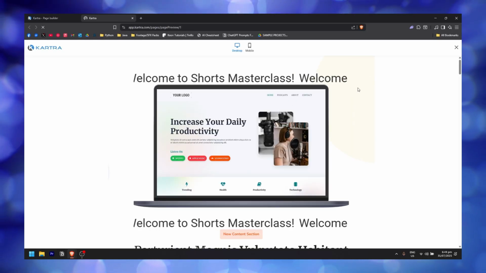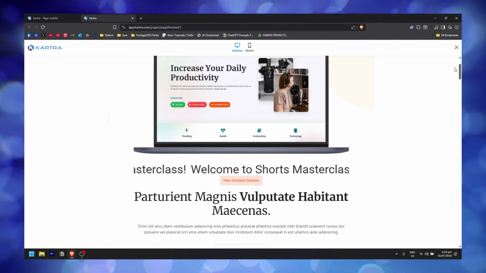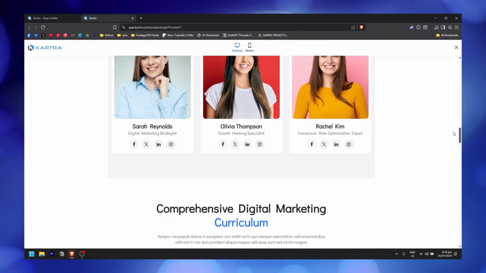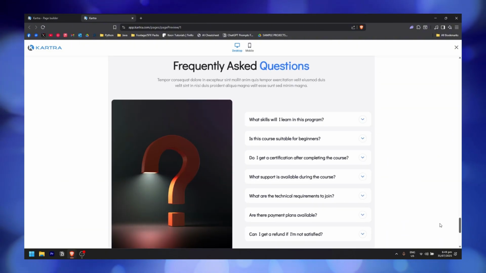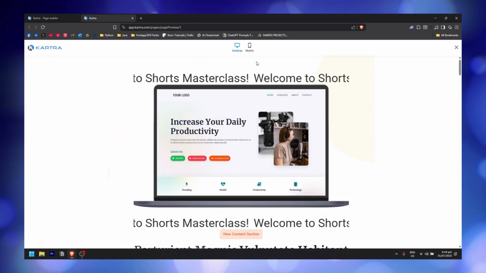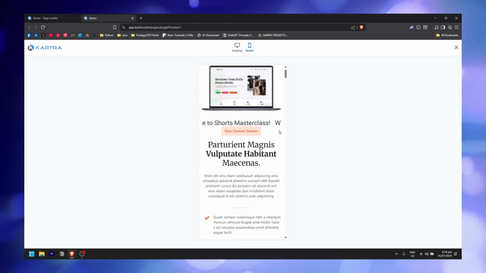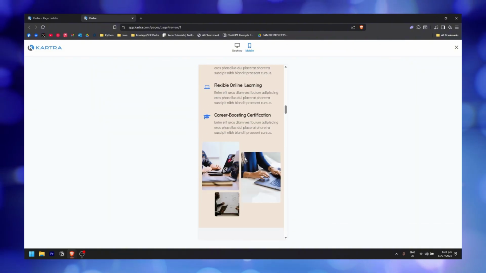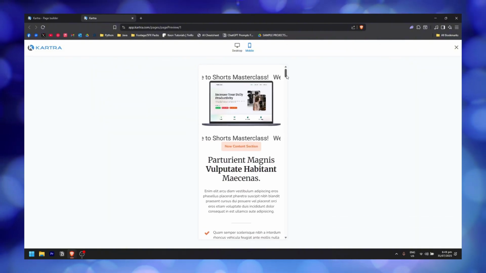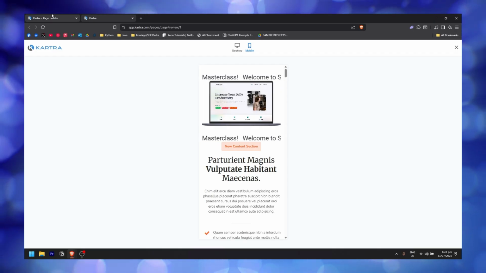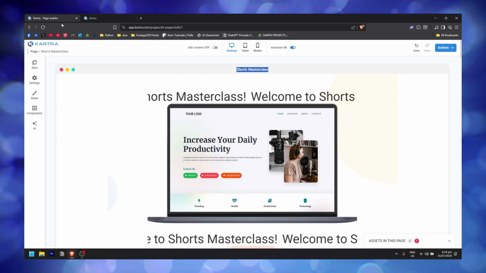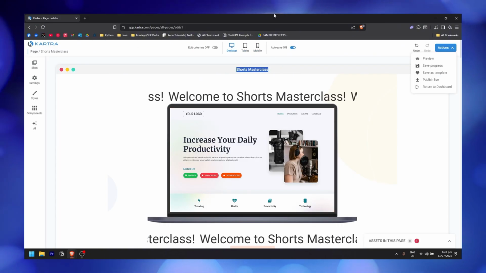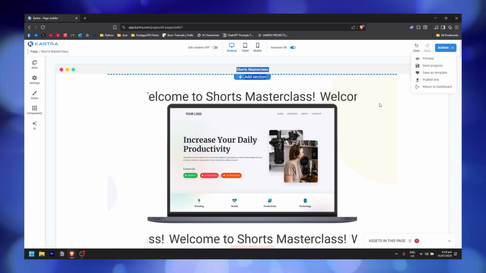Then this page will pop up. And as you can see, it will just simply show the full preview of your page that you have created just like this. And also you could check out the mobile part or the mobile counterpart of your page just like this. And if for some reason you want to edit something out, just basically go back to the page builder and edit it out again. So now I've just basically closed out the preview part.